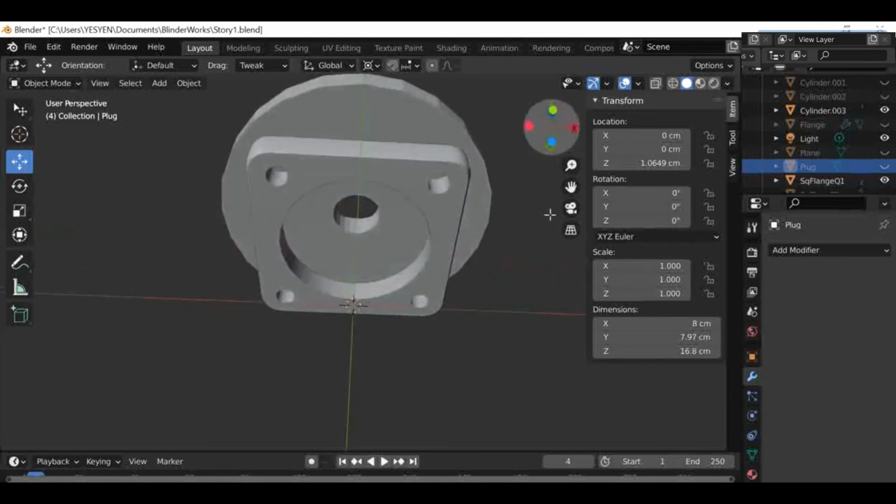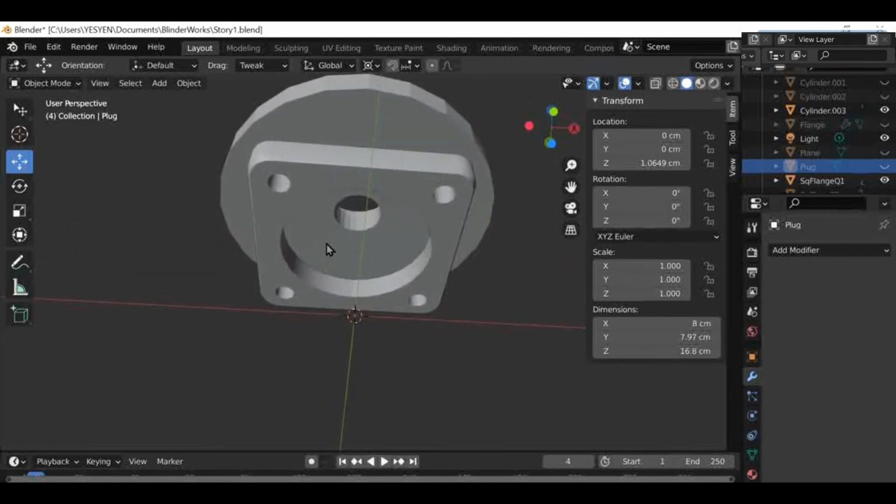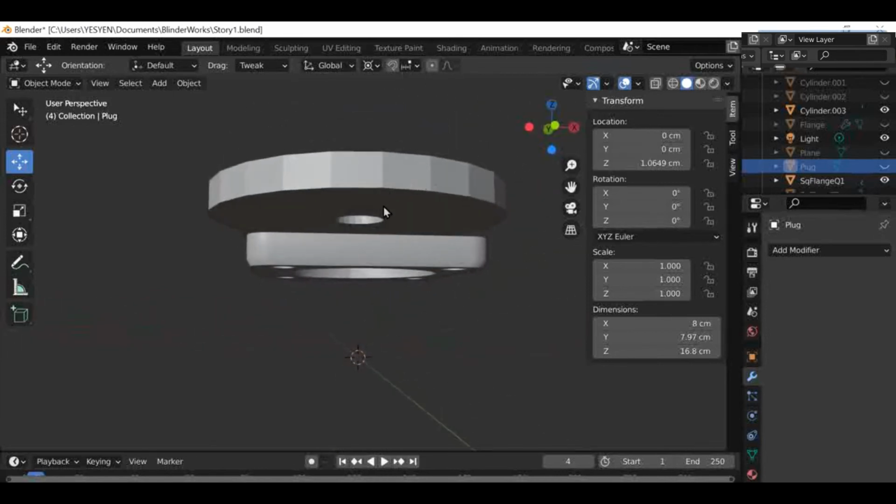So this is the slot where a projection has to be made in this flange.